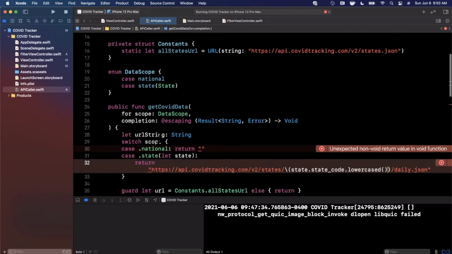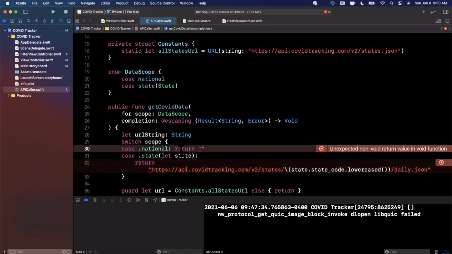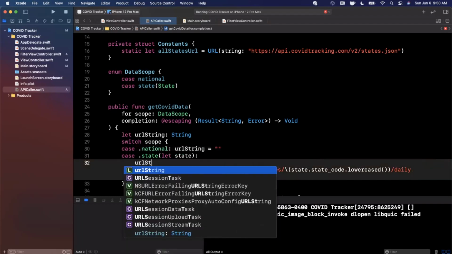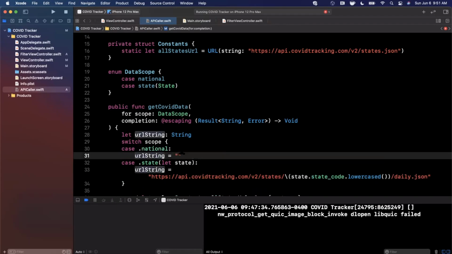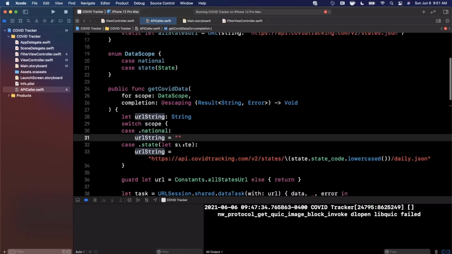And let's see why this is yelling at me, because I forgot to actually assign this. So instead of returning it, we're going to say this is a URL string, and similar, this is the URL string. All right, so that is the URL for the state by state.